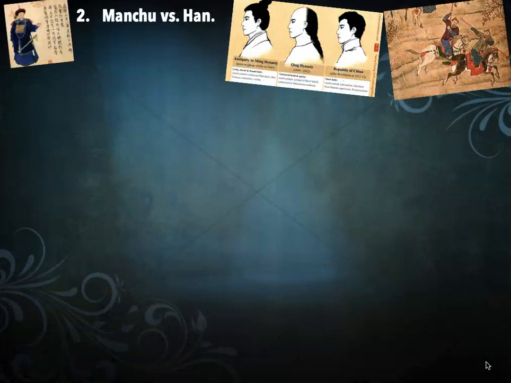All right, and then we get to the Manchu versus the Han. The Han was an ethnic designation given to some of the Chinese who, as part of tradition and culture, the men wore their hair in the style you see on this guy right here, on the left, almost a modified man bun sort of thing. Now the Manchu wore their hairstyle in something called a queue, which is like this long ponytail that you see here.